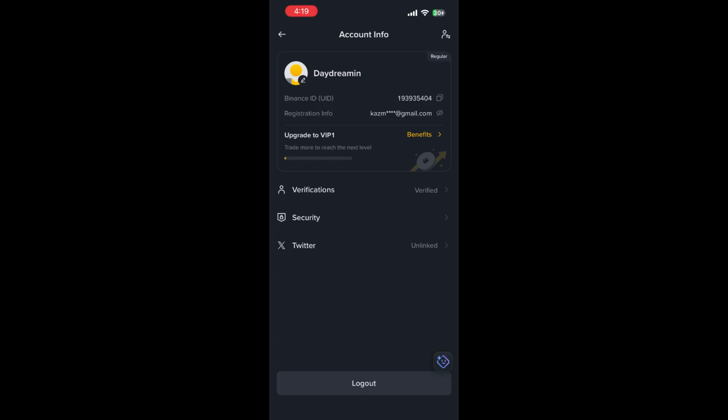If you use Face ID, fingerprint login, passkeys, or saved passwords, your device may still make it easy to log back in. So, if you are logging out for security reasons, also check your phone settings and remove saved login details if needed. For extra protection, you can go to Security inside Binance and check your trusted devices. If you see a device you do not recognize, remove it and change your password immediately.